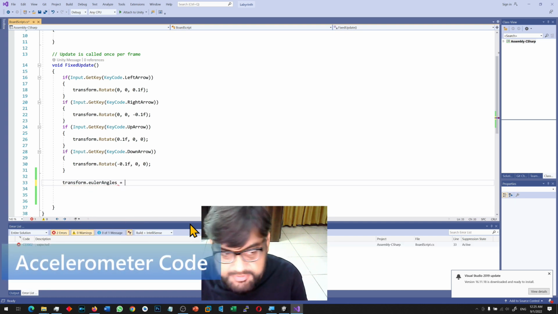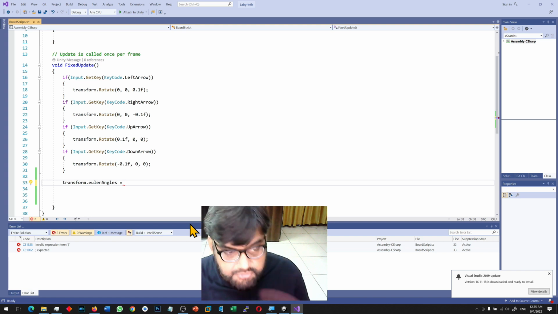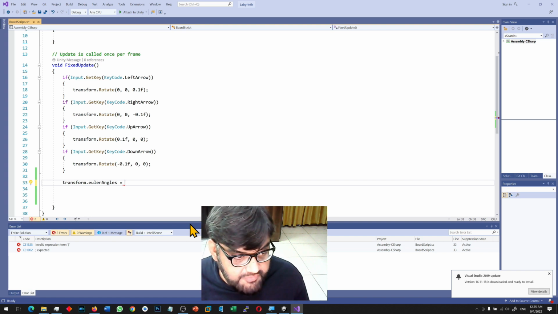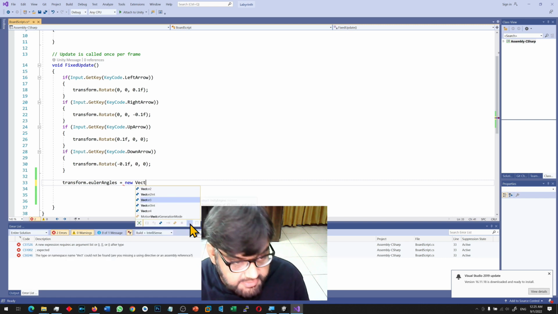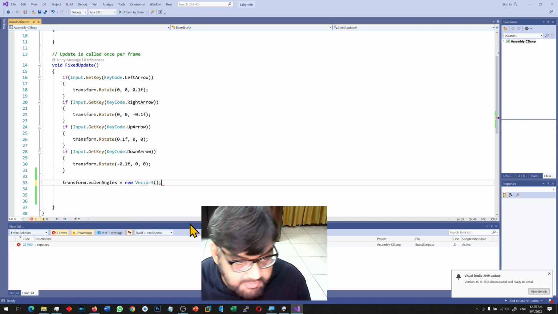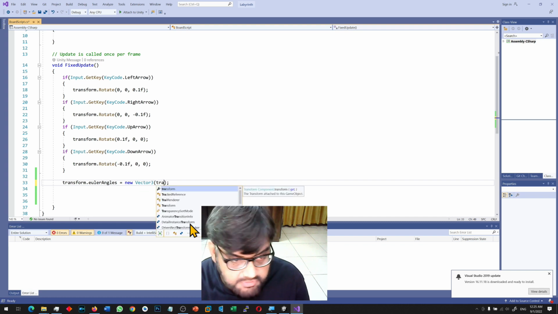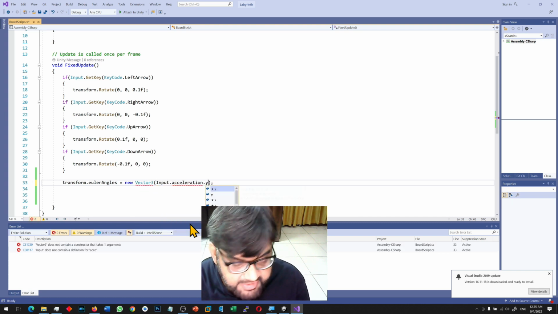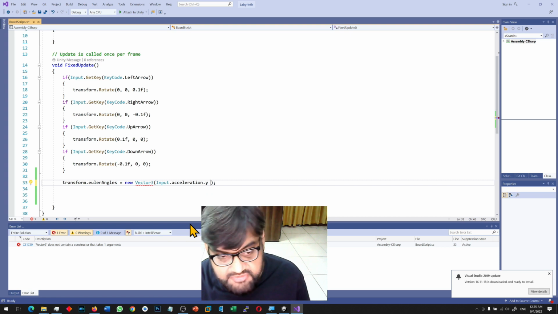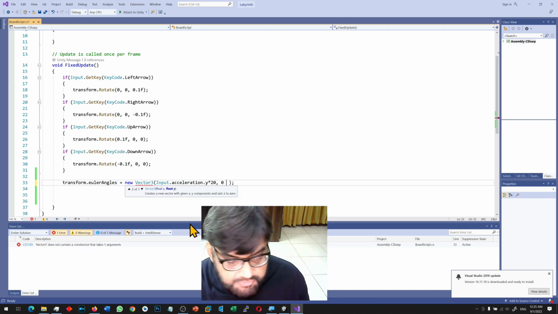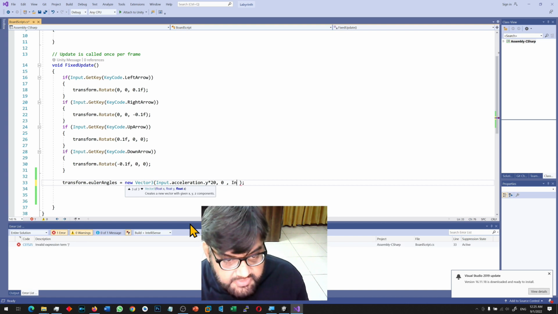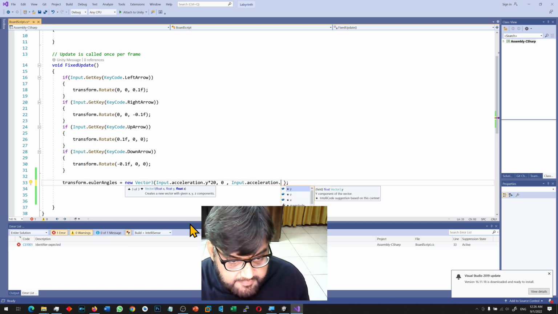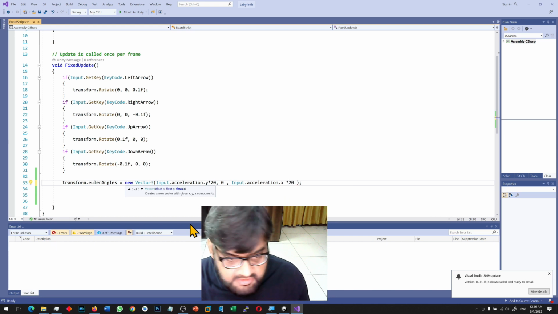Transform.eulerAngles. You should read more about Euler angles. This is about the rotation, the x, y, z rotation of the object. So I will have a Vector3, which is a 3-dimensional vector, and I will give input.acceleration.y. And while the acceleration is 0 to 1, a 1 degree angle is going to be too little. Maybe let's turn it into 20 degrees max. We don't change the z rotation, we change input.acceleration.x multiplied by 20, and I'll rather make it -20 so that it does not go in the opposite direction.